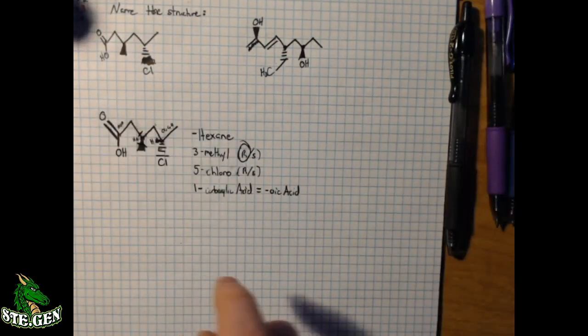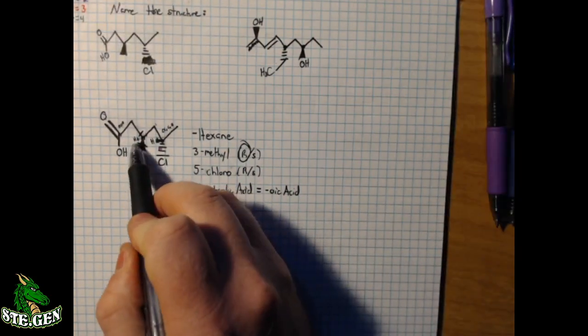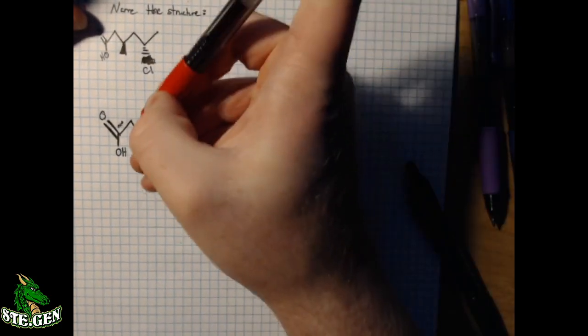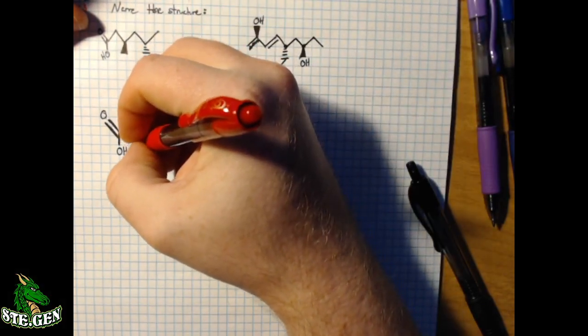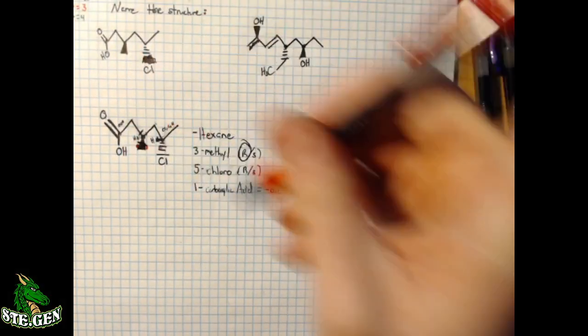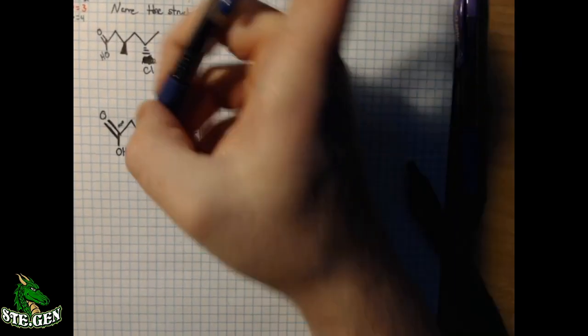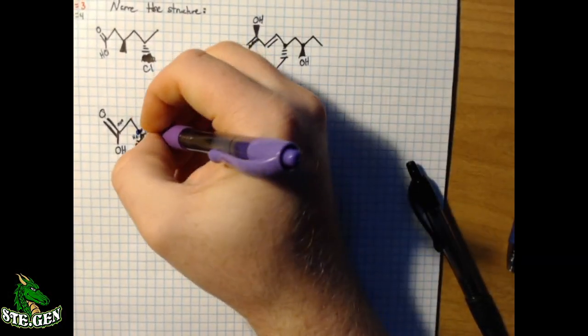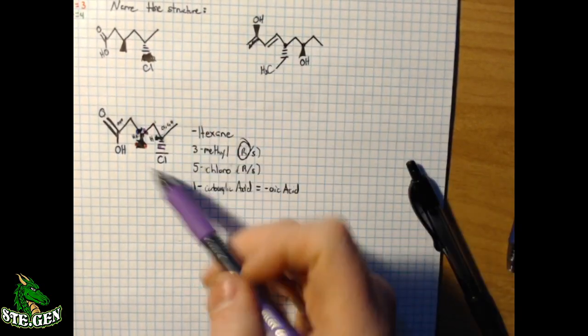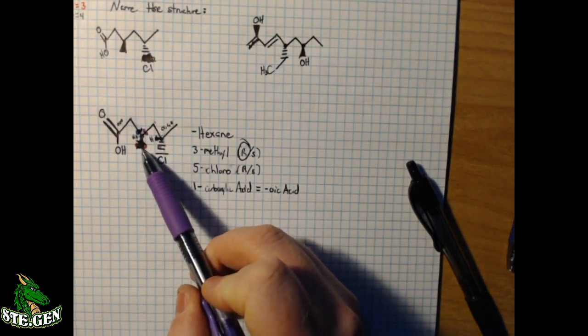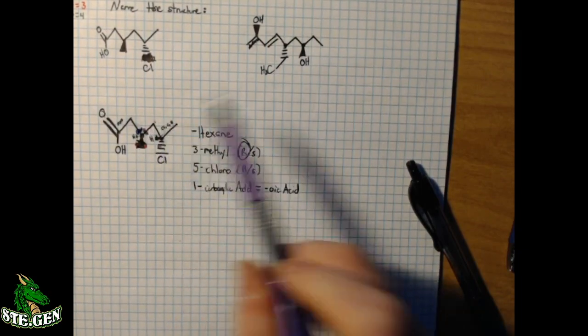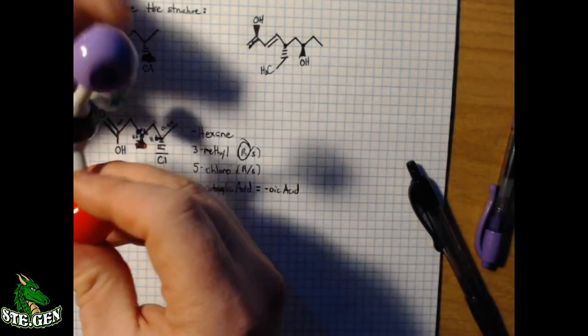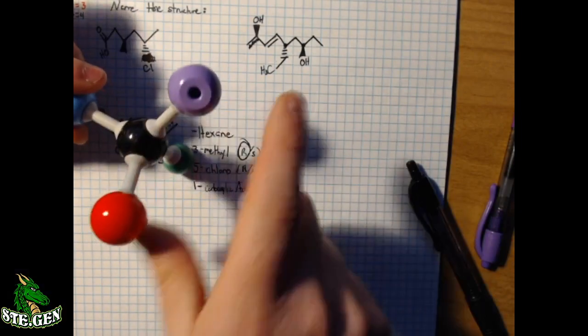But with the correct order of colors, so this is green, that's the lowest priority. This one is red. That's the second lowest priority. Second highest would be this one. This one's blue. Highest in this case would be this one. This one's purple. So it's green for the hydrogen, red for this group, blue for this one, purple for this one, green for the back, red for this group, blue for the left, purple for the right.